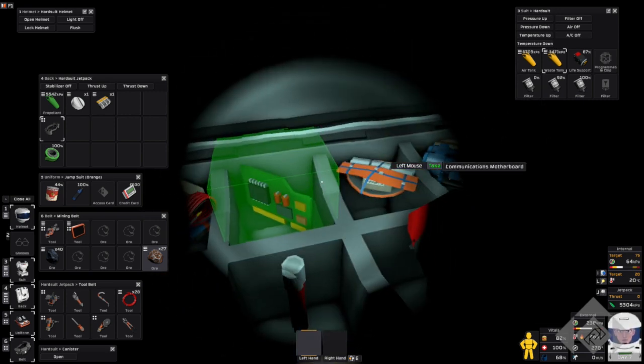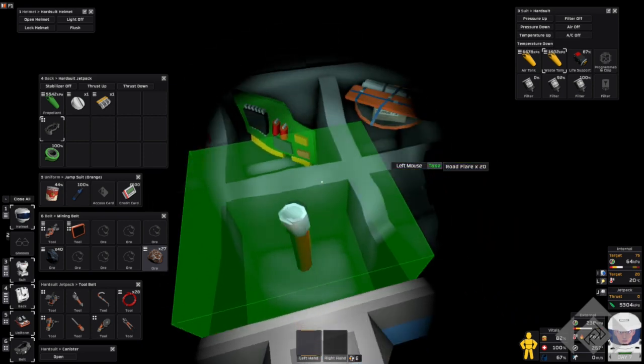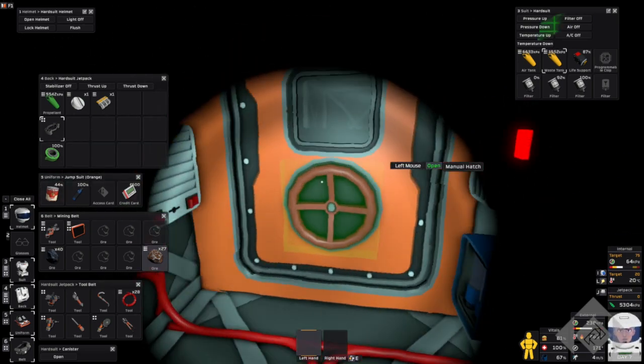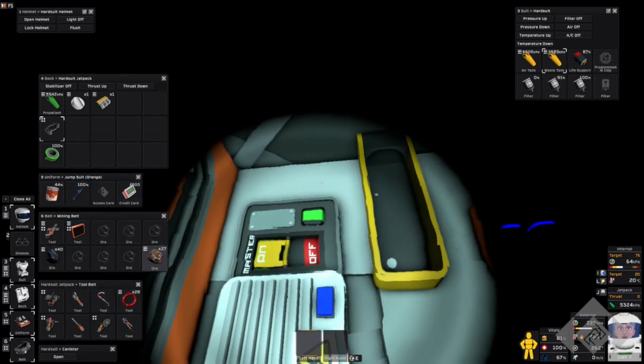Where is the steel? I don't see any steel. It's got to be inside. We got lots of power. We can waste it.